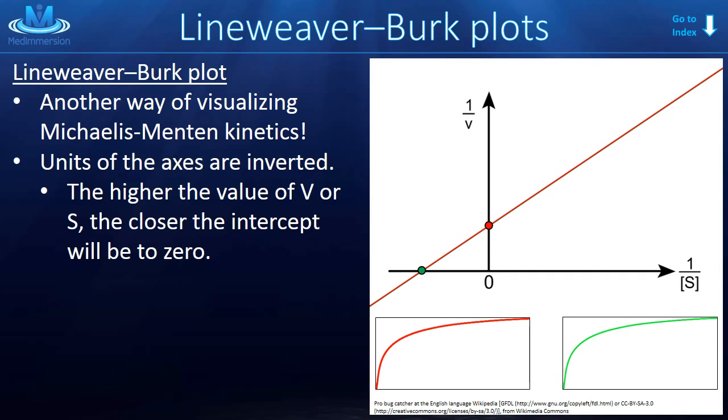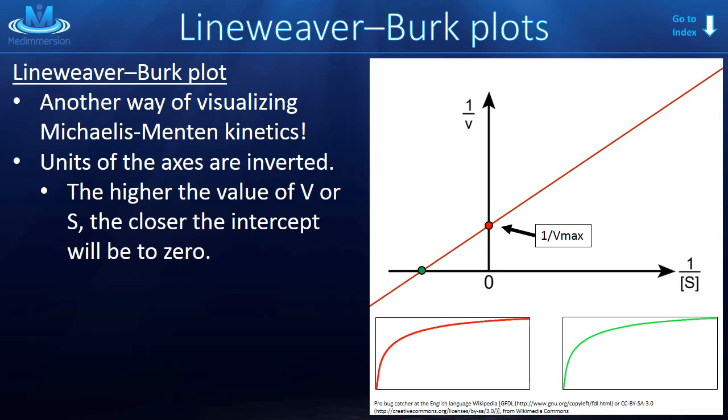Where on this Lineweaver-Burk plot is the Vmax? Well, think about what Vmax is. Vmax is a point on the velocity axis, and that would be the y-axis. It represents a reaction rate or a reaction velocity that cannot be exceeded no matter how much substrate we pour into the system. So as the substrate approaches infinity, the Vmax cannot get any larger. So where on this graph does the substrate approach infinity? That happens at the x value of 0. So the red dot depicts Vmax.